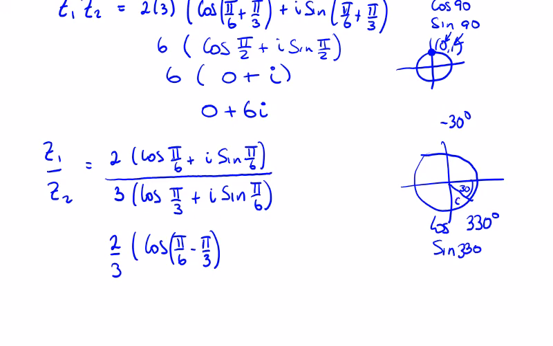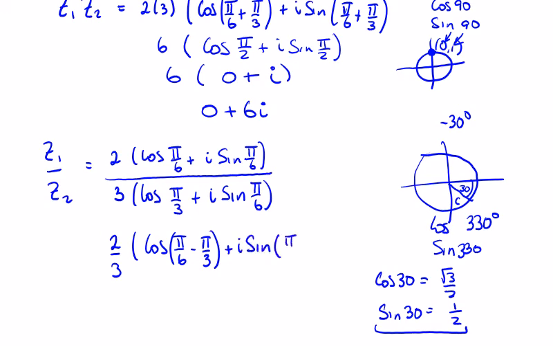Now cos is positive in here and sine is negative. So the cos of 330 is the same as the cos of 30, and the cos of 30 is equal to root 3 over 2, and the sine of 30 is equal to a half. So we're dealing with minus a half here for the sine when we fill it into our question. So plus i times the sine of pi over 6 minus pi over 3. Now you could just use your calculator and get the cos and the sine of 330, but having your knowledge of the unit circle I think is always a good way to do these questions.